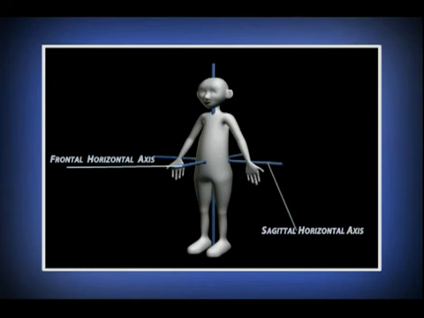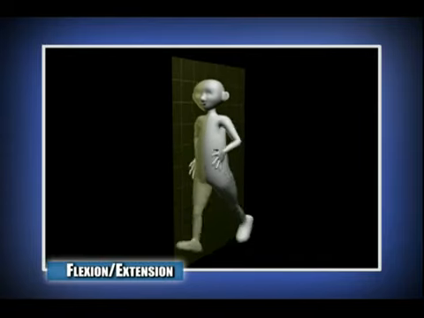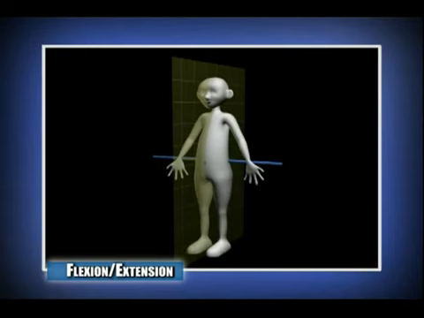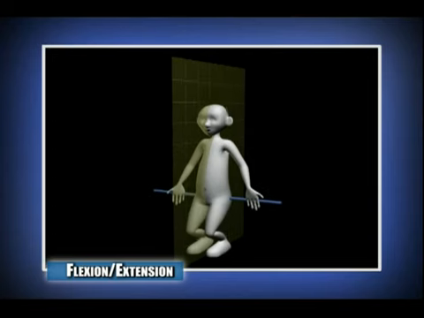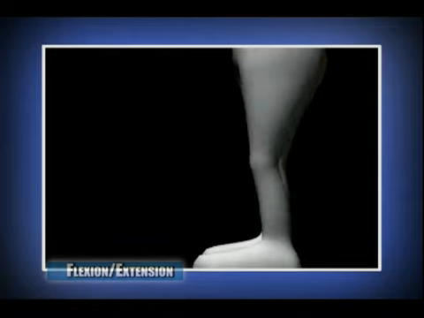As stated earlier, human movement takes place in a plane about an axis. There are three axes that we will be discussing: the frontal horizontal axis, the sagittal horizontal axis, and the vertical axis. When a person is walking, that individual is moving in the sagittal plane. It can be also described as moving about a frontal horizontal axis. Other examples of moving in the sagittal plane about a frontal horizontal axis would be performing a squat or even a leg raise. All of these movements can be classified as either extension or flexion.